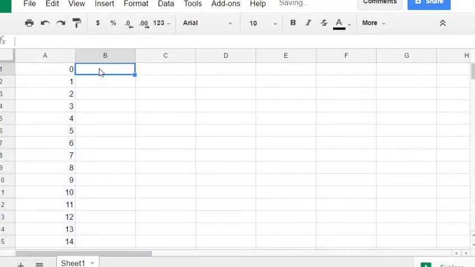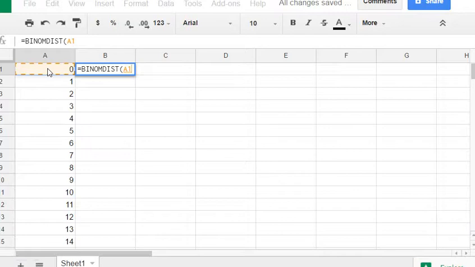There. So what I could do to get the entire distribution is do equals binomial distribution, and then my number of successes is going to be this first variable here. It's going to come from this column. So that's going to be a variable, comma, 16 was our n.